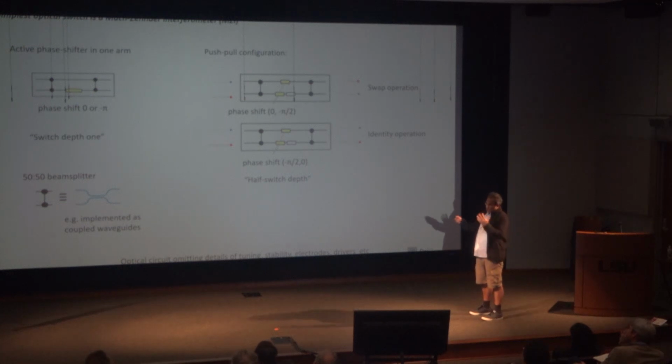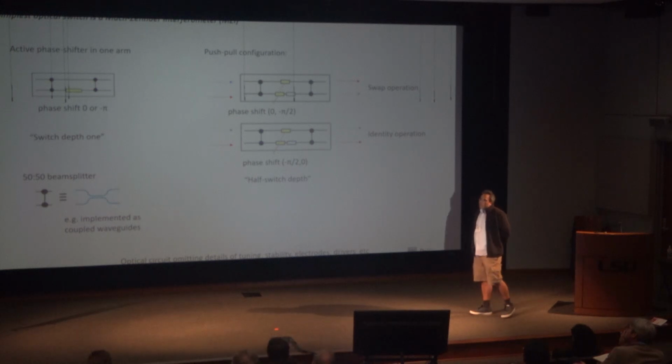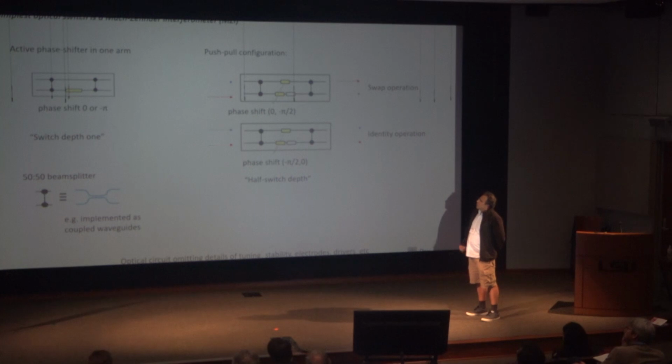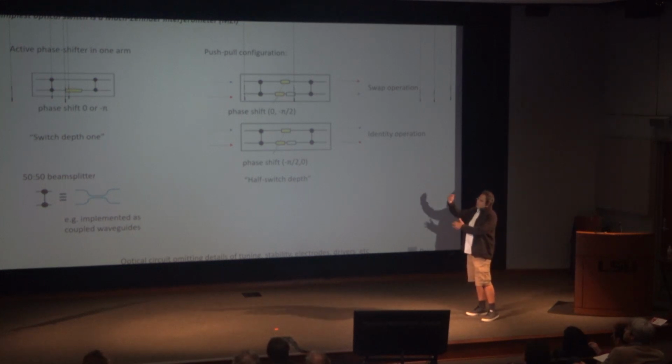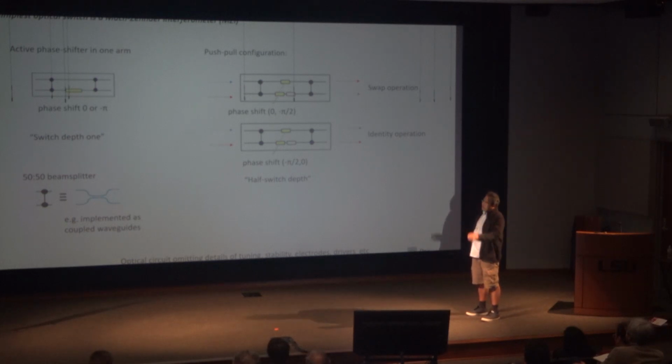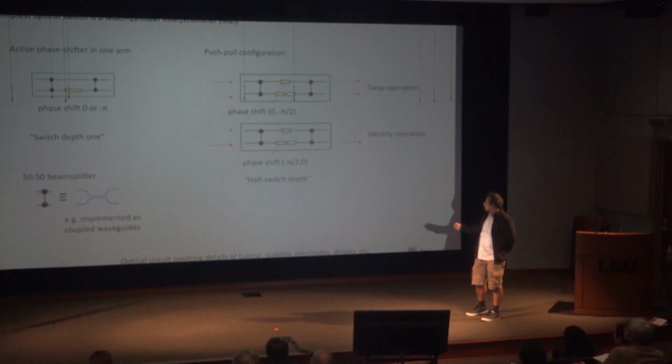Sometimes it is so important to minimize the depth of switching that we sometimes think about fractions of a switch. So a different implementation of an MZI would be a push-pull, where we have 2 half-length phase shifters in both arms with swing pi over 2. And by alternating the one that's on, we can get a swing of pi between the arms in a different way.